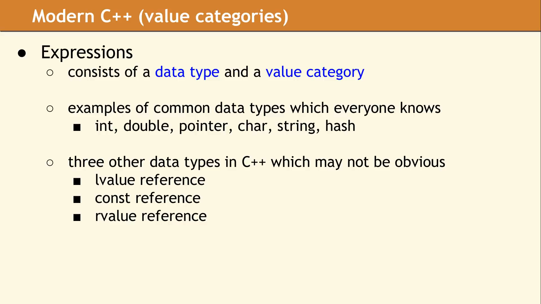If you have used C++ for many years, then an L-value reference is what we used to call a reference. With the release of C++ 11, it was important to not just call this a reference, but to actually use its full name, which is L-value reference. The reason we need to be more precise is that starting with C++ 11, they added the R-value reference data type. So when talking about a reference data type, we must qualify our terminology so it is clear which kind of reference we mean.